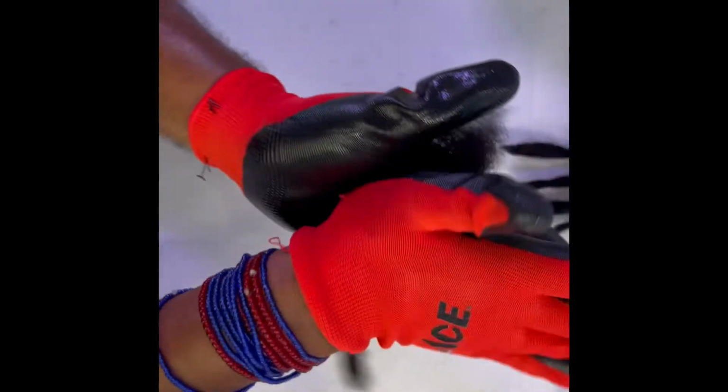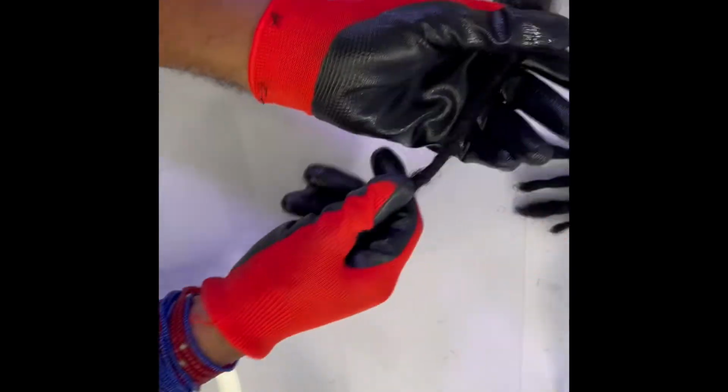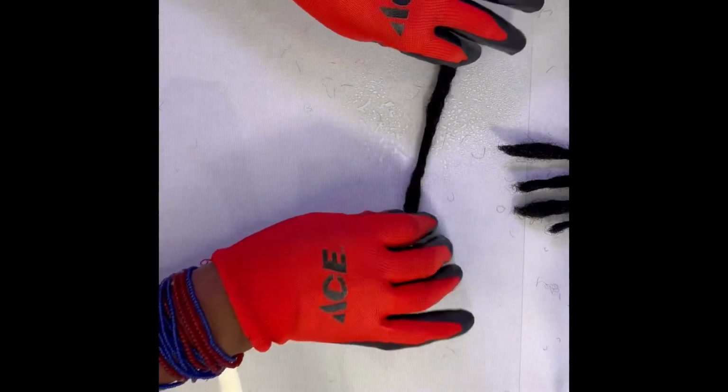A little spray, water. Hands don't get wet. Water doesn't come through the glove unless you are a little sloppy and get the water in the top part, because this is waterproof. So let me come back when I have a bundle created and I'll show you the finished bundle. Lock complete.